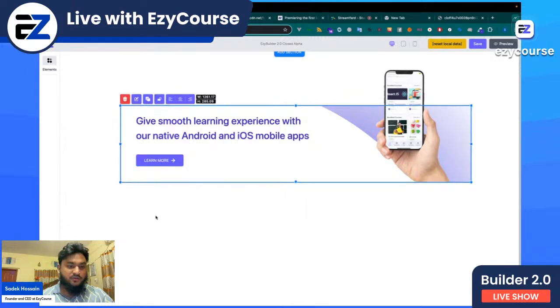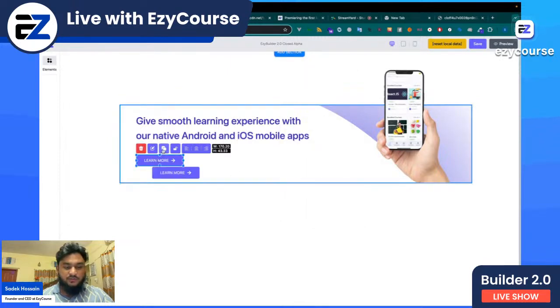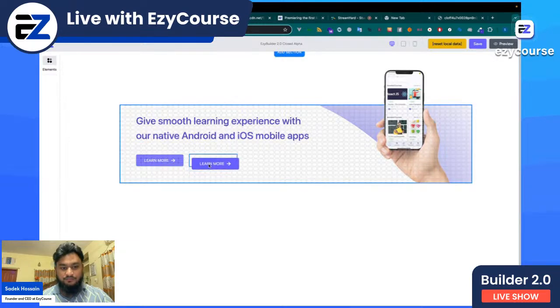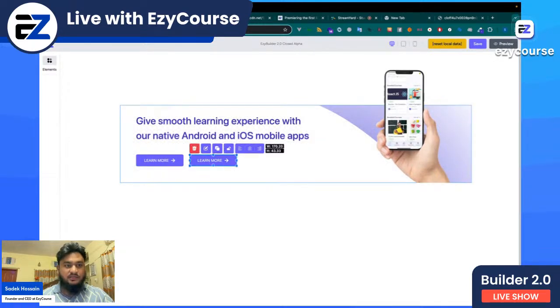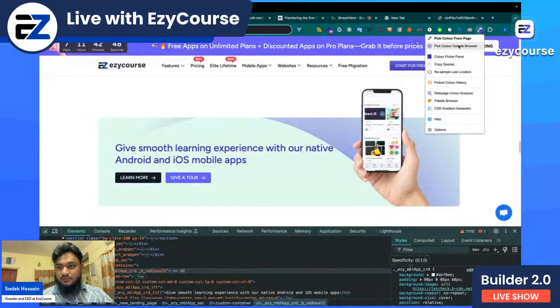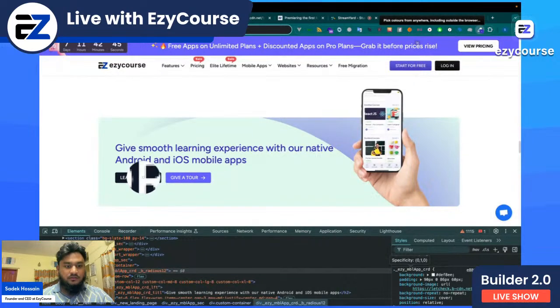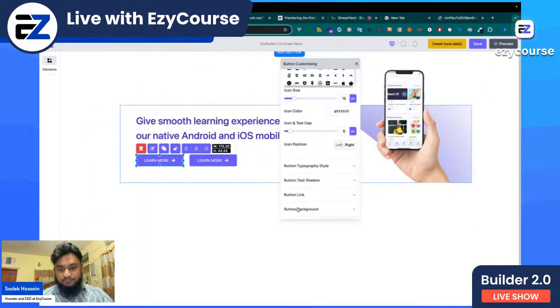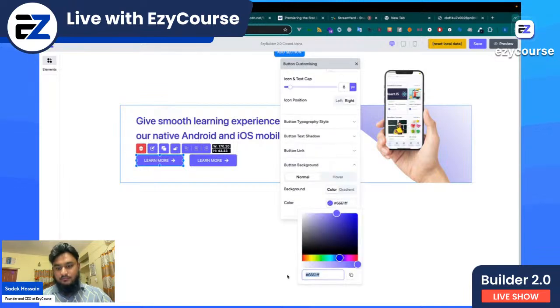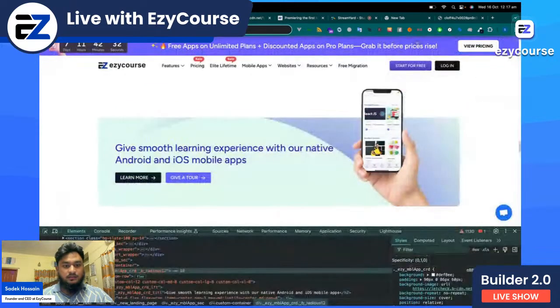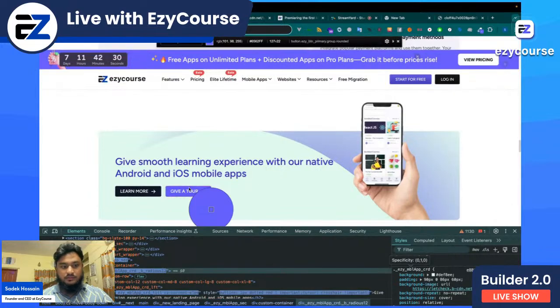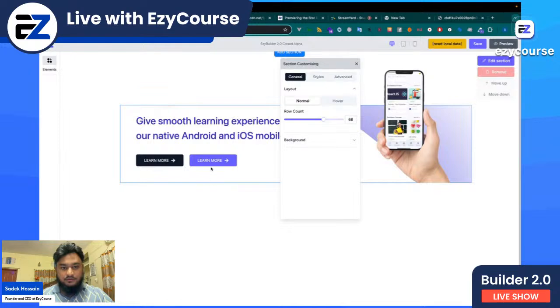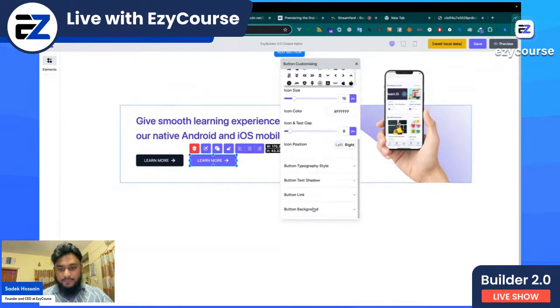Now, let me show you another interesting thing. Click and duplicate. So you get another button, same to same. Fantastic. Now this button has a color of, let's duplicate the color from here as well. Okay, so the first button color was black. Yeah, this color, button background was black. And this one was, let me see, what is the color here? I think it is using almost the same color. Yeah, I guess it's the same.